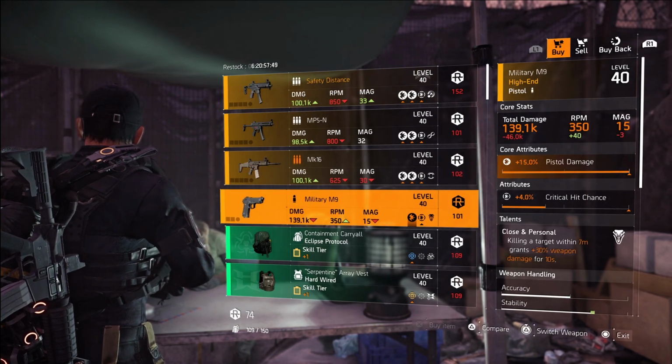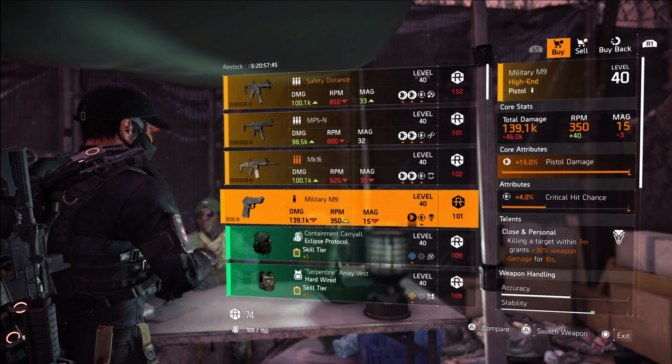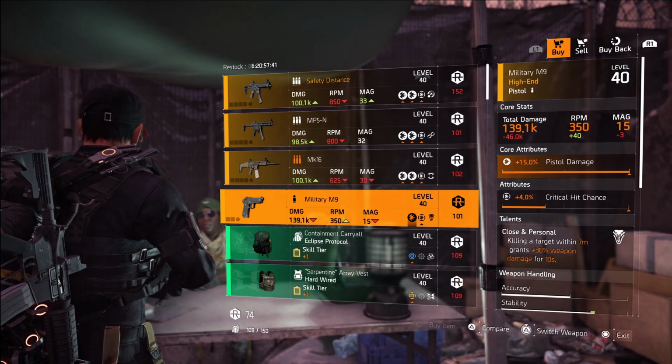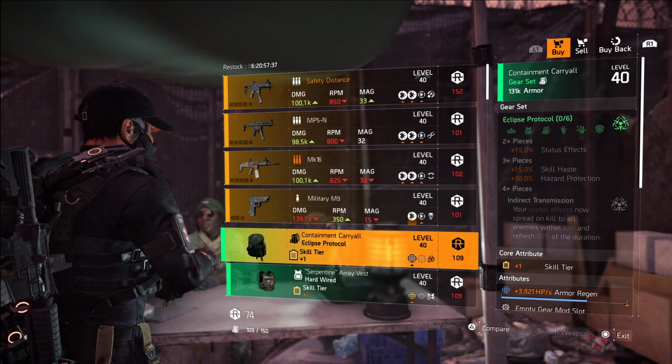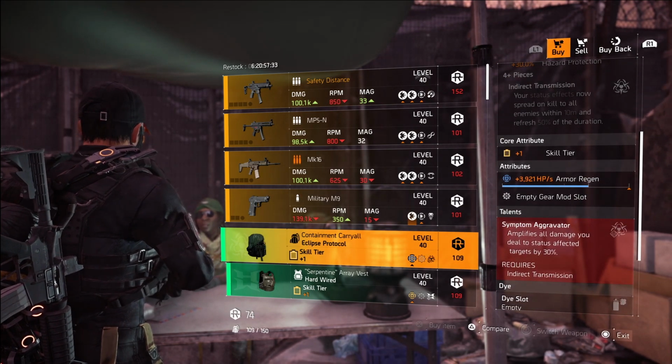Military M9, maxed out pistol damage, Close and Personal on there. So if you're looking for a pistol with Close and Personal, buy it, roll that attribute away for whatever you think is necessary. But in my opinion, go for the open world. Backpack from Eclipse, you know my opinion, skill tier, always crafted.